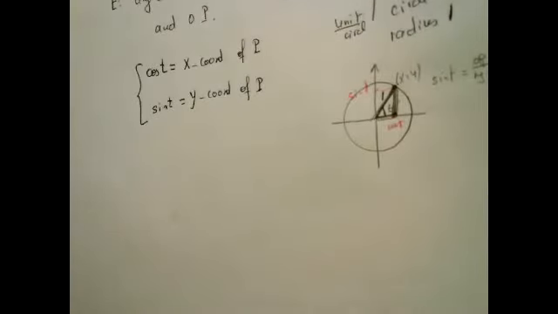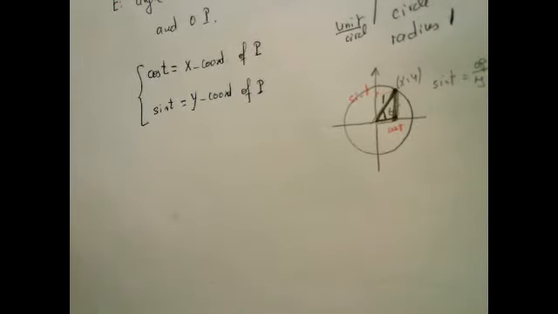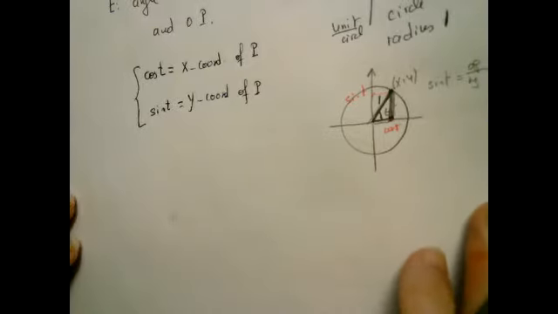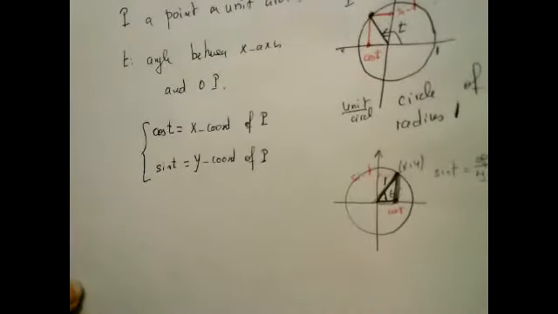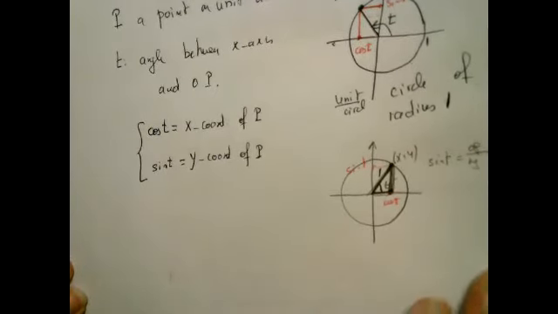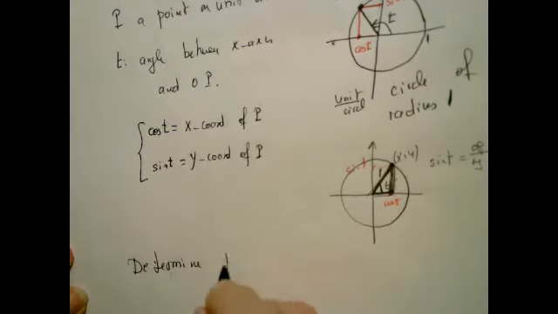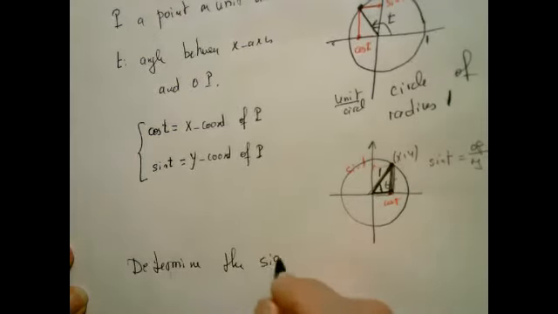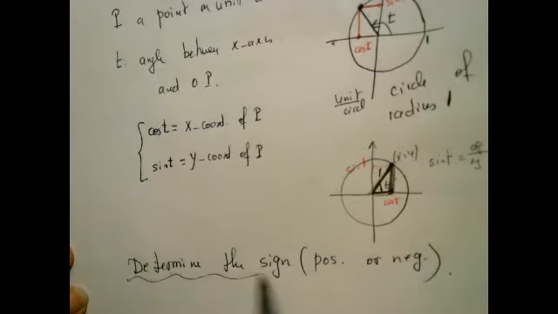Right? So I'm going to ask very simple questions, just really to kind of drill this definition into our head because it's crucial. So my question is the following. Determine the sign, positive or negative, of the following. By sign I mean positive, negative. Of course, I don't want you to use the calculator. The calculator will give you everything. That's not my idea here.